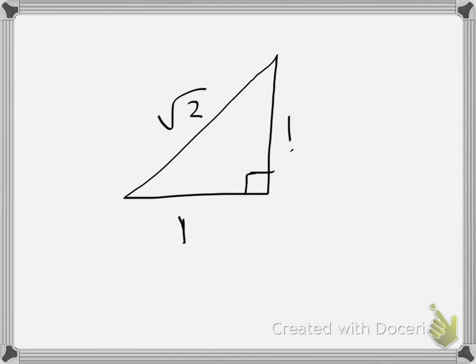For this, we want to use our two main triangles, either our 30-60-90 or our 45-45 right. Now, our 30-60-90 has no way of getting 1 when you take tangent of any angle, but our 45-45 right does.